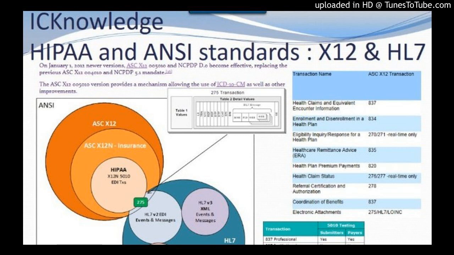What is the main goal of HIPAA? HIPAA is the federal Health Insurance Portability and Accountability Act of 1996. The primary goal of the law is to make it easier for people to keep health insurance, protect the confidentiality and security of healthcare information and help the healthcare industry control administrative costs.